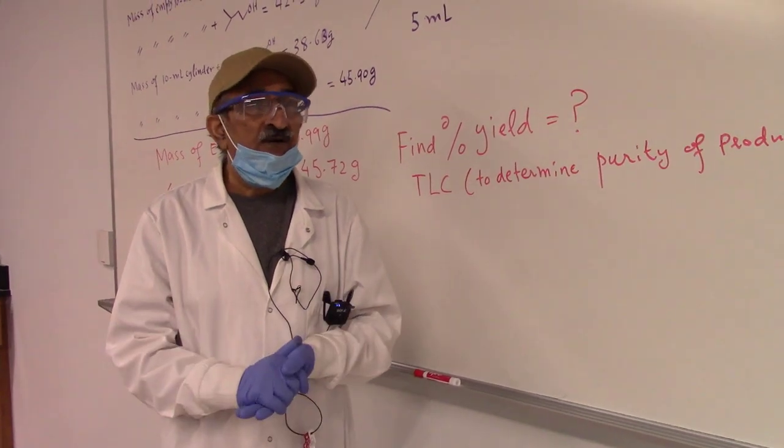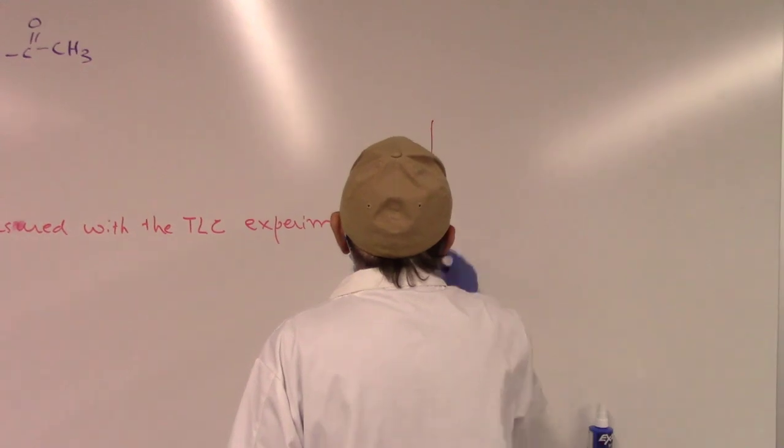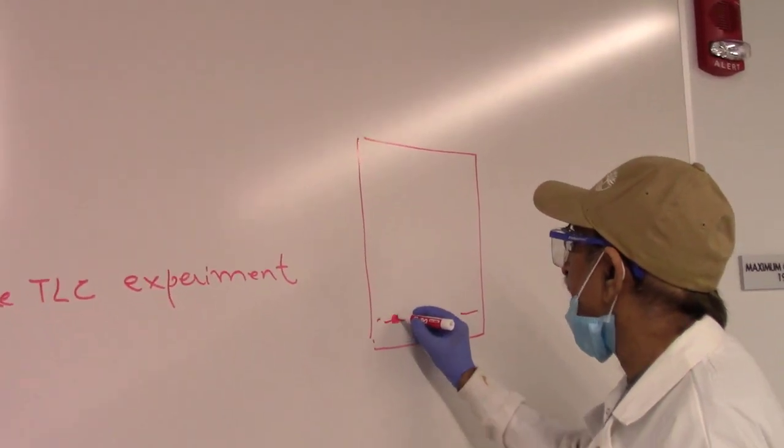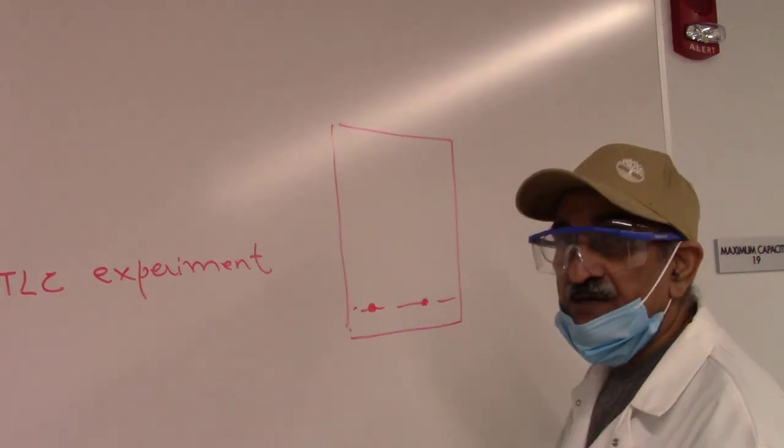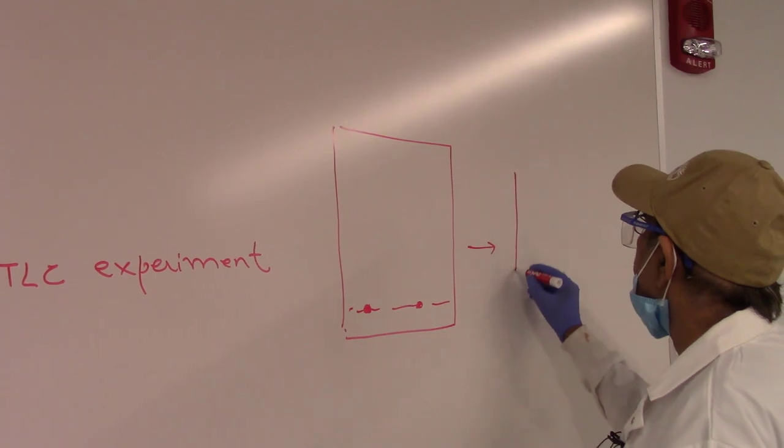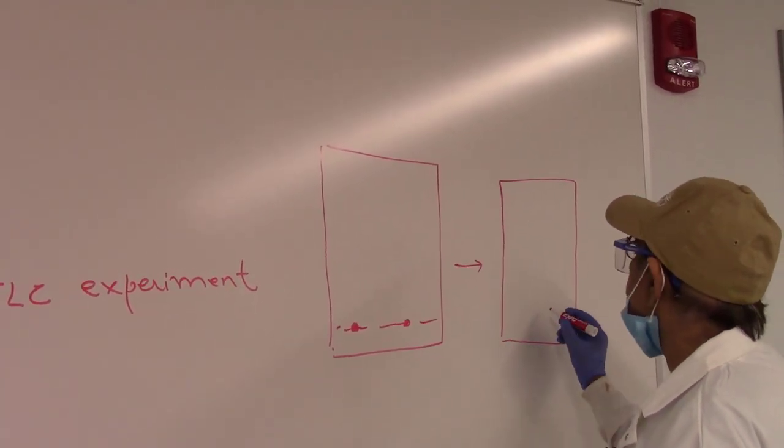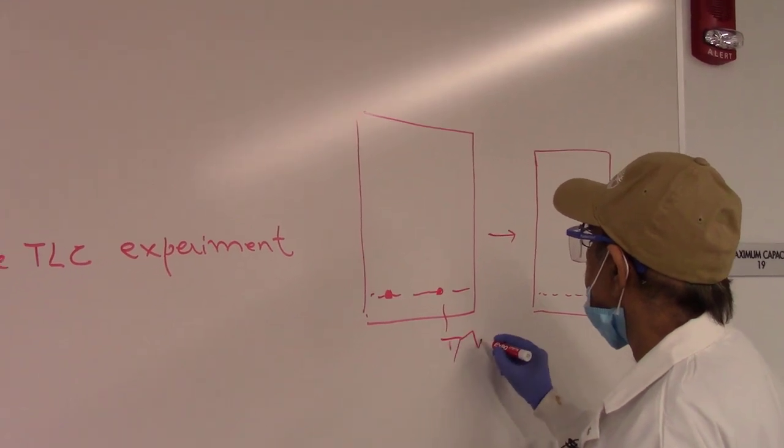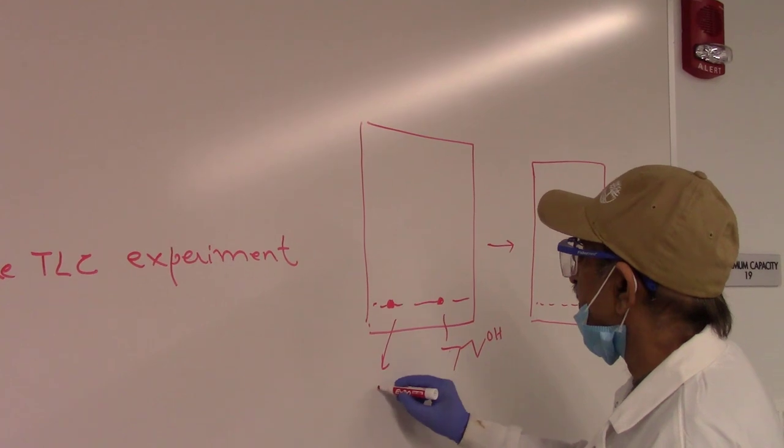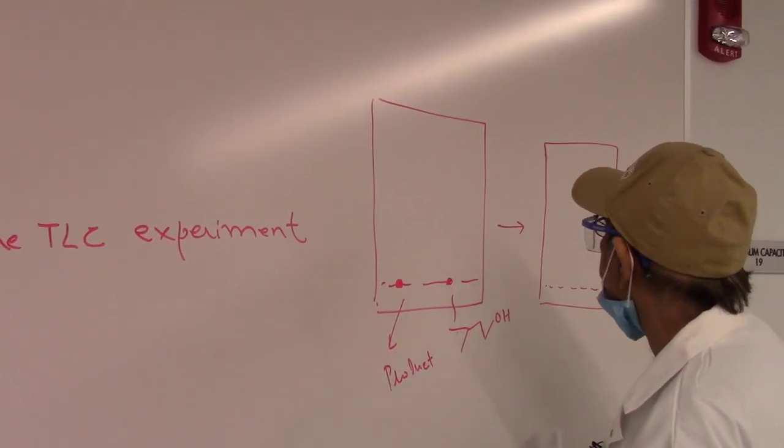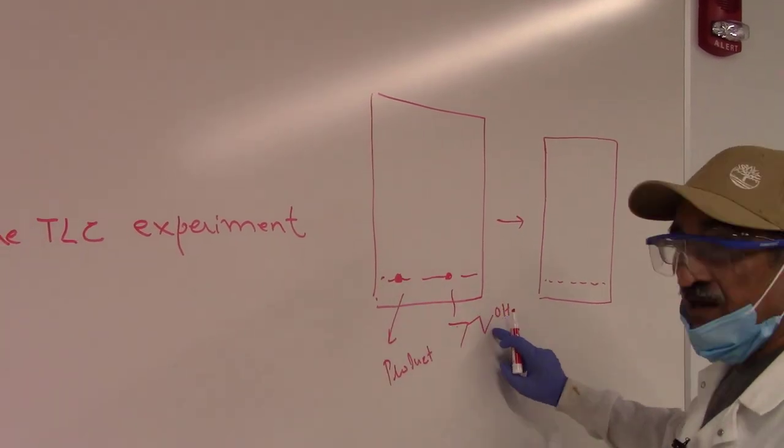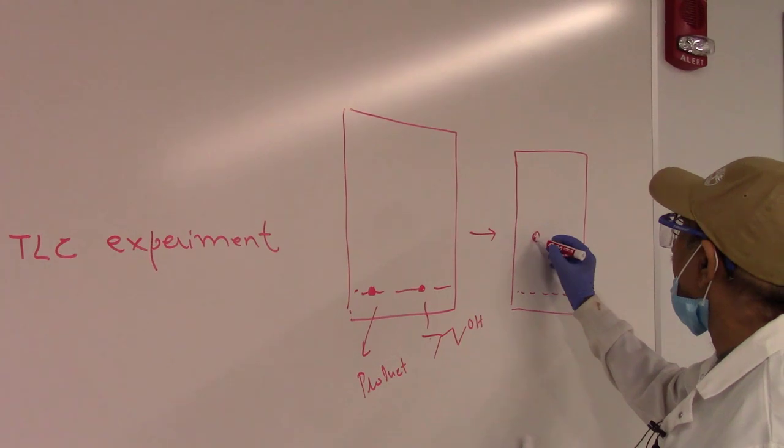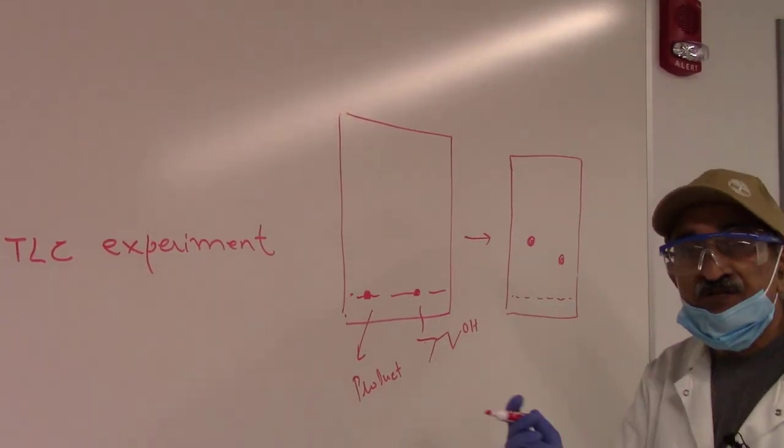Now how to characterize this product? You normally use NMR and things like that, right? NMR, IR, mass spectrometry. But there's a simple technique called TLC, thin layer chromatography. You learned this in organic chemistry one. So on the left side, you have the product. On the right side, you have a spot for the starting material, isoamyl alcohol. When you elute it, this is isoamyl alcohol, your starting material. This is your product, isoamyl acetate, which is banana oil. Banana oil is a little bit less polar compared to alcohol. Alcohols are more polar. Therefore, when you elute it, this spot should be lower and the product spot should be higher because product is less polar. Less polar moves faster on the TLC.